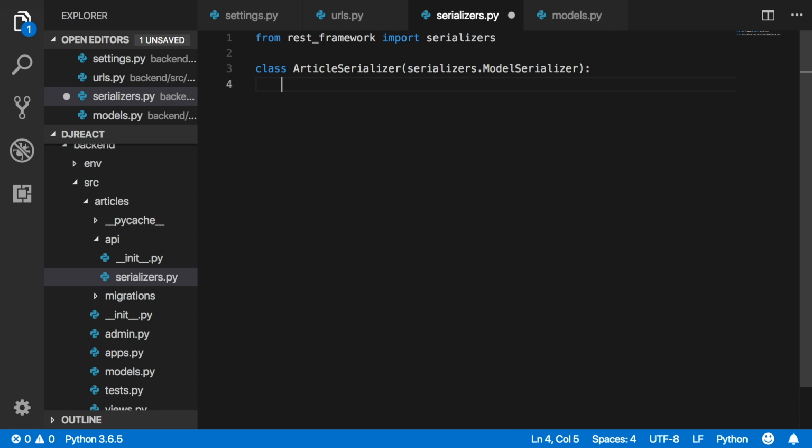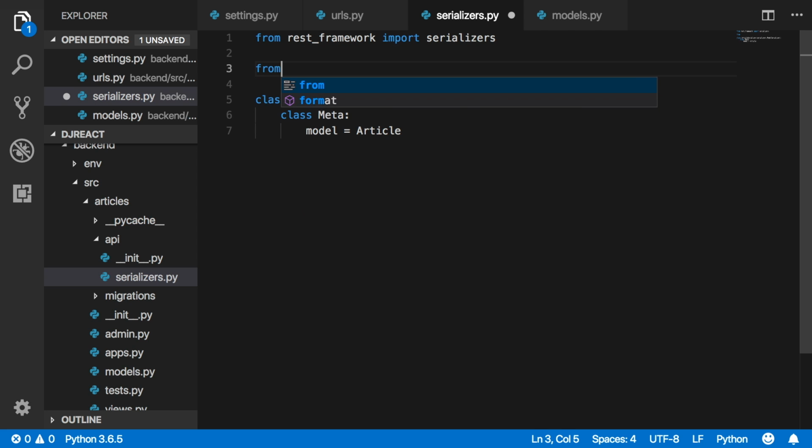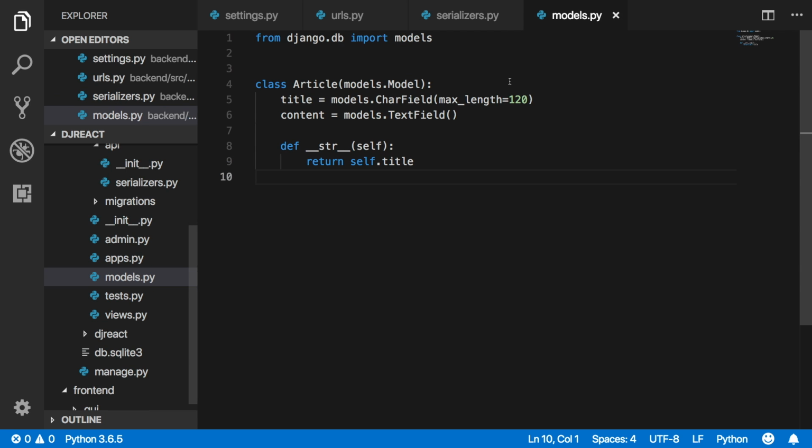So this means here I can specify the class Meta, and this means we just need to specify the model as Article, so we just need to import that now. So we'll say from .models import Article. Actually, that should be articles.models. So we've specified the Article, and then we just need to specify the fields, which is just this tuple here, and we just specified title and content, because those are the fields on the model here.